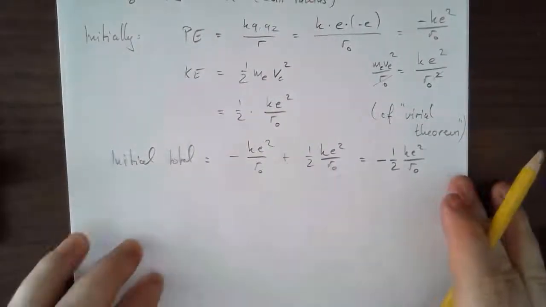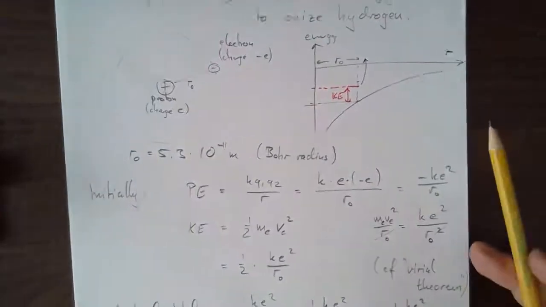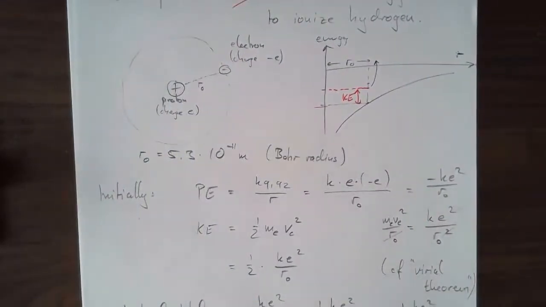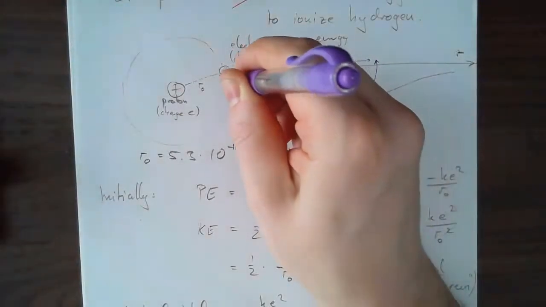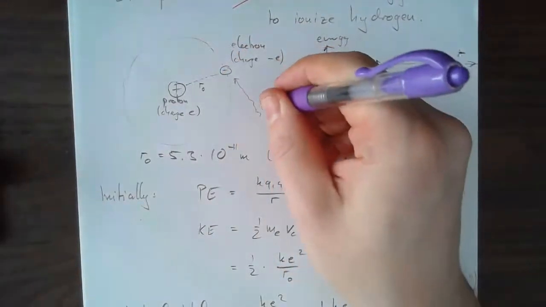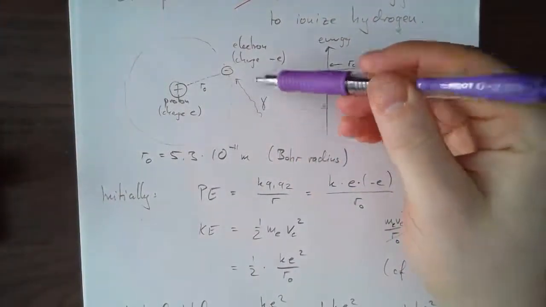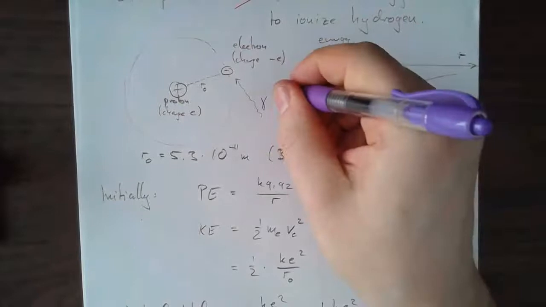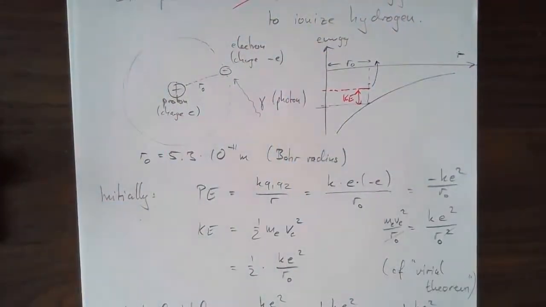Okay, so now this is our initial energy as the electron goes round and round and round. Now we imagine we're going to shoot probably a photon at it, a particle of light, right? So like this, here comes the photon. In physics, we often write little gamma for photon, especially in the context of field theory, but I'm just going to do it like this. So you've seen it. Notation here doesn't actually matter.